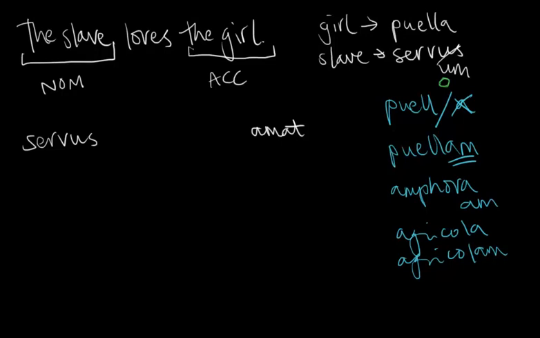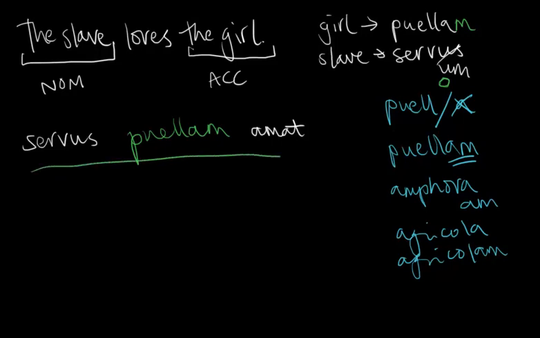Okay, so that's your way to sort of know it. You take your nominative noun and you just stick an M on the end in the best way you can. So puella becomes puellam. Servus, you can't really have servusm, so you just chop off the S and you have servum instead. But you don't need to worry too much about that. All you need to know is that the feminine singular accusative ending is am. So in this case we have puellam. So servus, nominative, loves, amat is our verb, the girl, puellam, which we know is now in our accusative case.